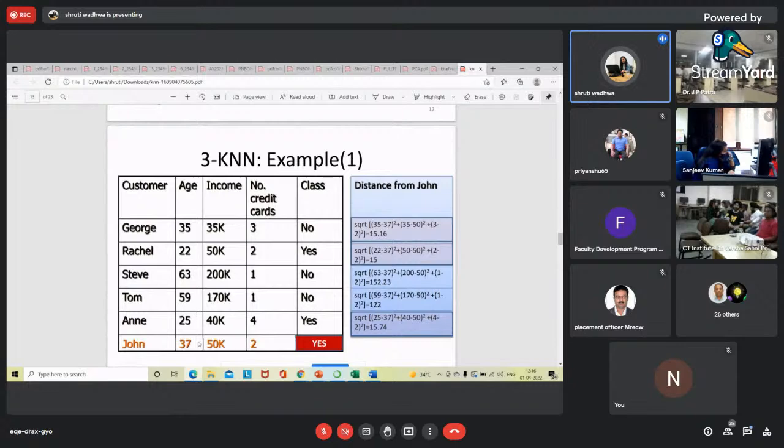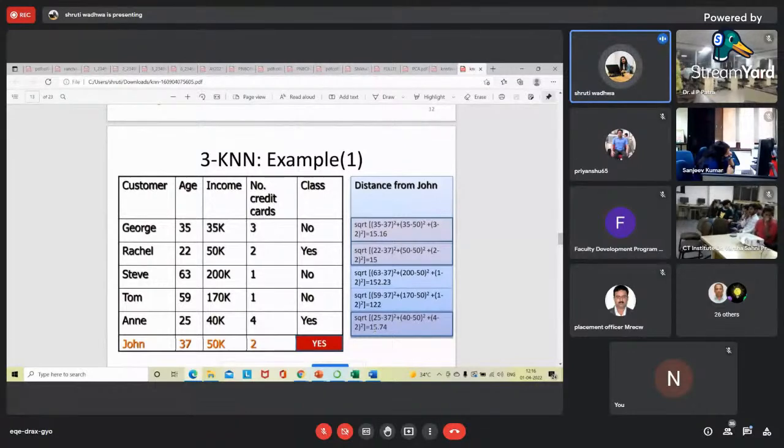Then 63 minus 37, 200 minus 50, 1 minus 2, so the value is 152. Then 59 minus 37, 170 minus 50, 1 minus 2, so we got 122. And 25 minus 37, 40 minus 50, 4 minus 2, and this we have to identify. So we got 15.74.